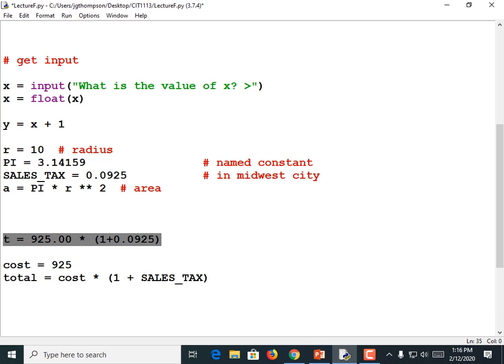Normally what you would probably want to do is to calculate sales tax separately and then add it to the total, right? Because when you look at a receipt, you like to see that it says tax $3.38 and then the total underneath it, whereas this just does it in one fell swoop.